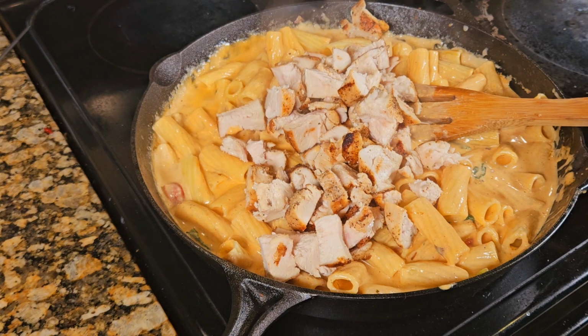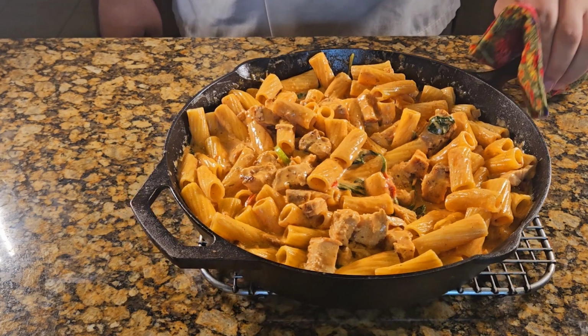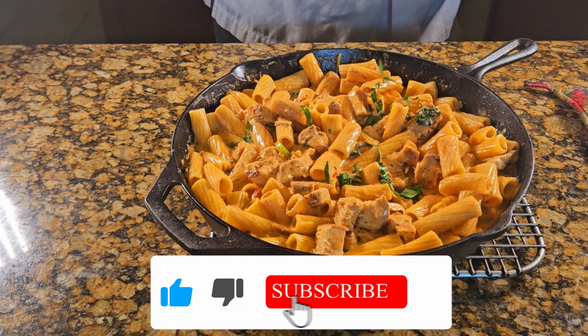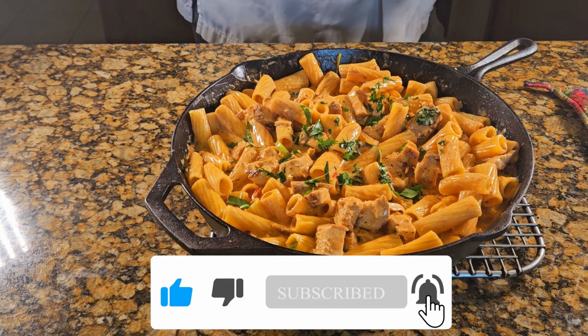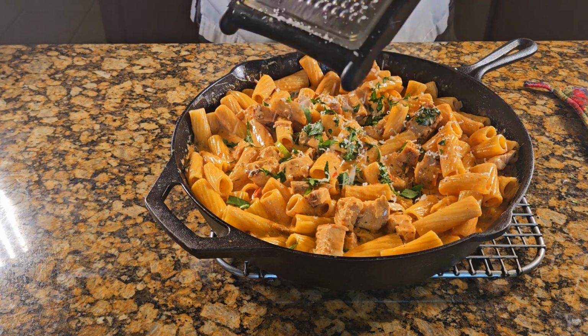You're gonna mix it all together and guess what you got? Tuscan pasta, brother. You're gonna garnish that with a little bit of parsley. And then get that little parmesan cheese action. You wanna make it look nice and good.